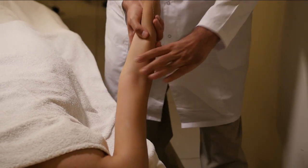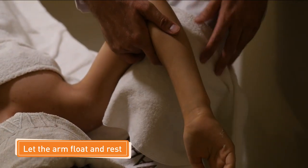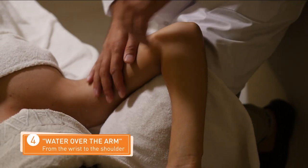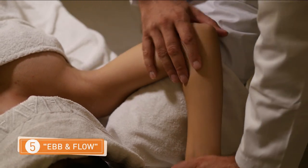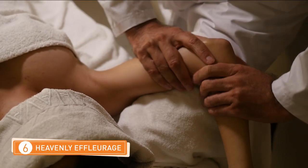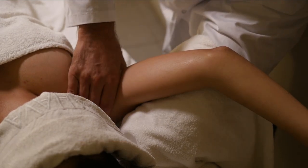It's time to go and experience the water for yourself. Take the arm, let it glide, let it float. Protect your leg and let the arm of the guest rest. You have water gliding on the arm. You feel the ebb and the flow of the water taking you side by side. From the elbow to the shoulder and the hand, all sides are covered as you explore.